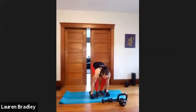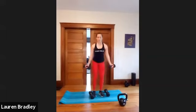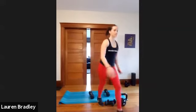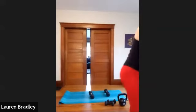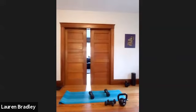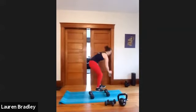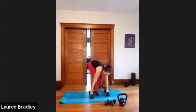And then for your A raise, palms are gonna face forward, the weight's gonna start right at your hips, they're gonna meet your chest, and bring them right down. All right, two rounds there. Let me get the timer going. Here we go. Three, two, one. Alternating lunge press right into it. Let's go.